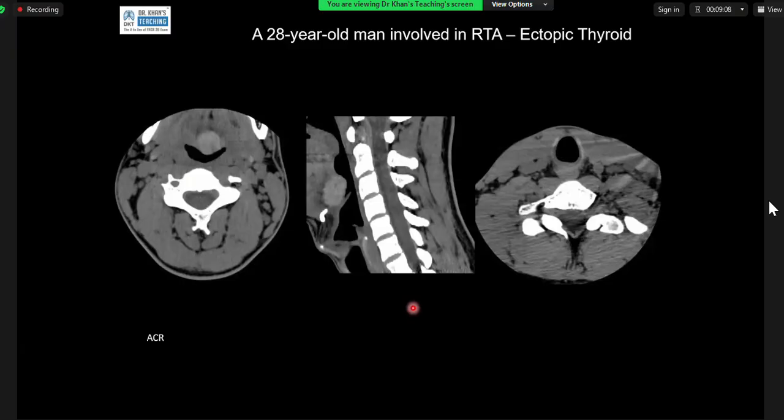This is ectopic thyroid. This is a case from ACR, a non-enhanced CT, and you can see this is where the foramen cecum is. You can see this high density, and the key thing is that please remember thyroid has got iodine, and even on a non-enhanced CT, it is slightly hyperdense. So you can see this nodule. When you see this nodule, always look at the thyroid bed. And the key thing to remember is that if you make a mistake and they remove it, the patient will become hypothyroid. So at times, this ectopic thyroid might be the only viable thyroid tissue the patient has, just like in this case. There is no normal thyroid.